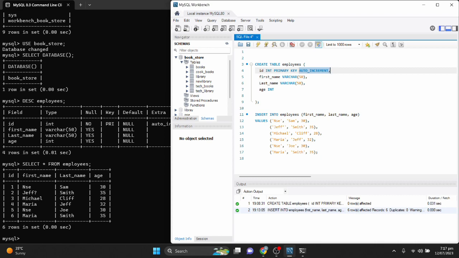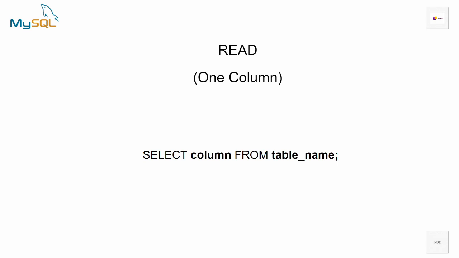However, in reading from a table, it is possible to target a specific column. When you want to select only one column from a table, you have the select keyword, then you specify the column that you want to read from, and then you specify the table name.